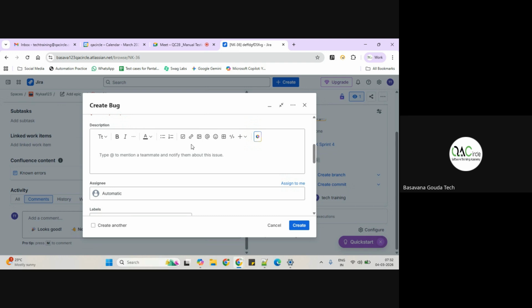The next, we will enter the reproducible steps in the description area.